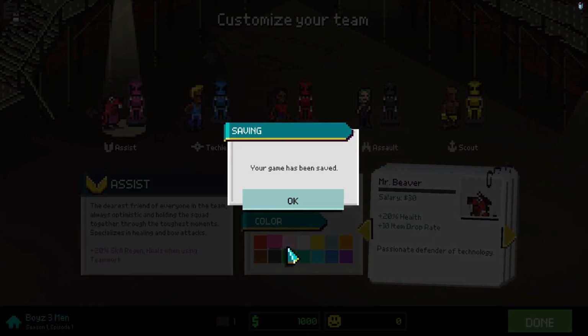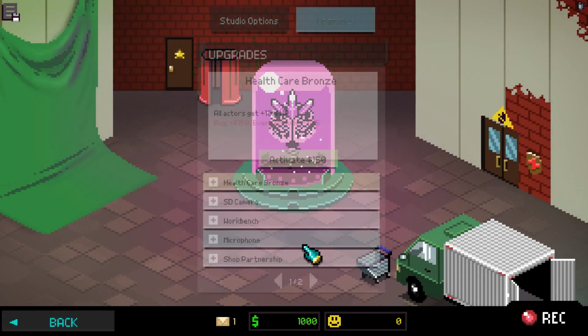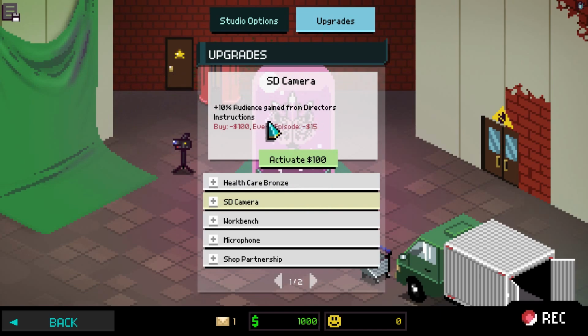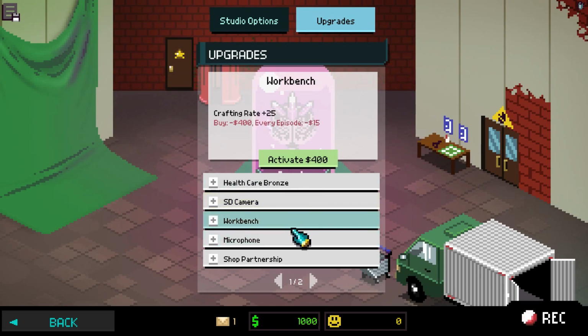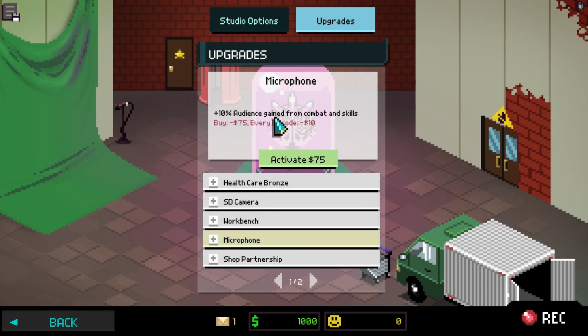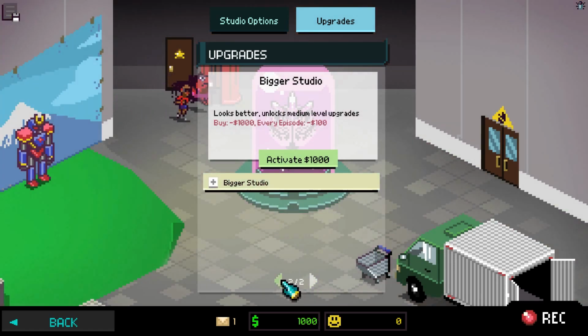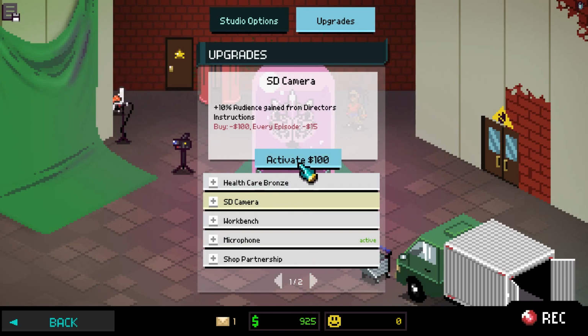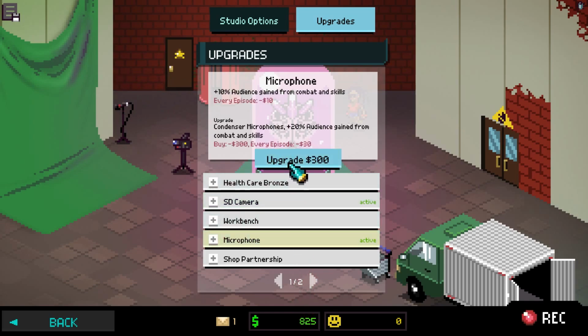I'm happy. Okay, let's look at our studio. Here's all the upgrades we can buy. We can get Healthcare Bronze, 10% audience gain from director instructions, a standard definition camera, a workbench, 10% audience gain from combat and skills, shop partnership, bigger studio. I don't think we're gonna get a bigger studio yet. There's a robot there, you know. I think for now we'll pick up the microphone and the standard definition camera. I think that's fine for now. We're not gonna upgrade it again.